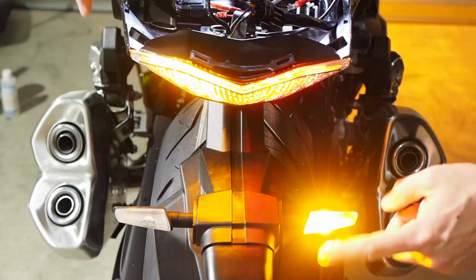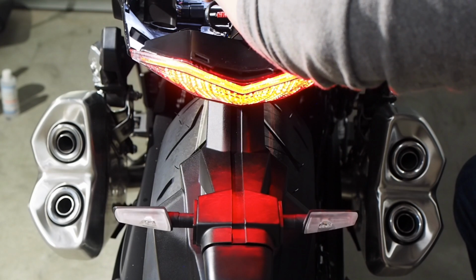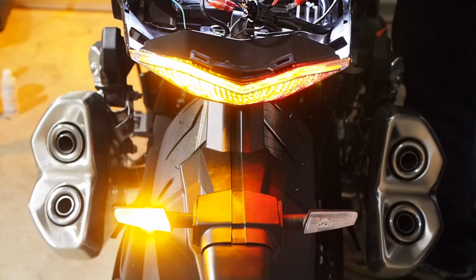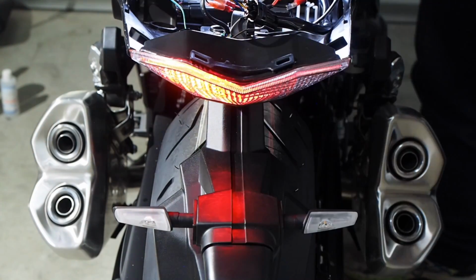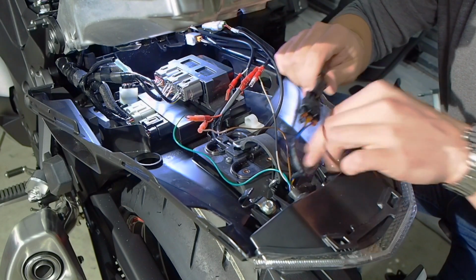Okay, so that's backwards because the right signal is on here and the left is on here. So I'll flip this wire. Alright, now everything should be working right. Left signal. Right signal. Perfect. Alright, now we're just going to reroute all the wires, make sure everything's in the right place.